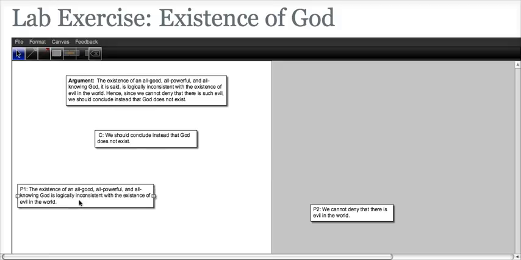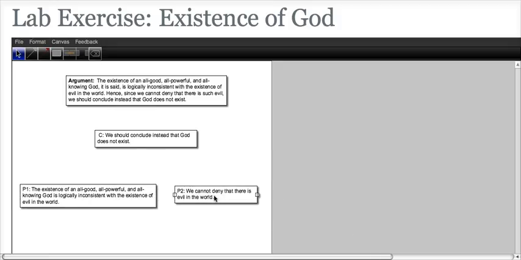So we put our conclusion at the top. Now we're going to want to bring in our premises. Now the question is, do these premises work together or do they work separately? We can see that if you just look from P1 to the conclusion, that would not support the conclusion on its own. Neither would P2 on its own. So these are meant to work together.